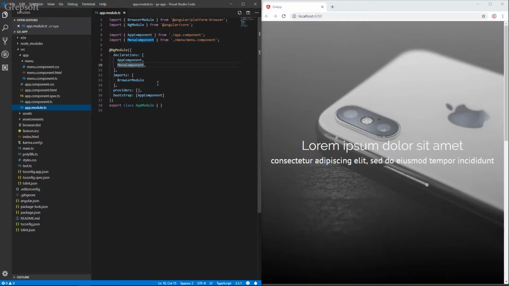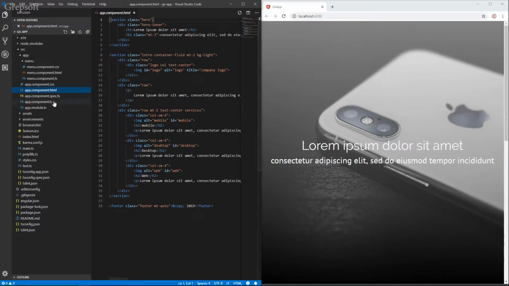Now in the root module, you bootstrap your app component, and your app component is actually your root view. So your root view will host other views. If you create other views, as we will see with this menu, we're going to be hosting them here. So if I go to my root view, we define our first page here. Later on we're going to put this into its own component, which will be the home component.